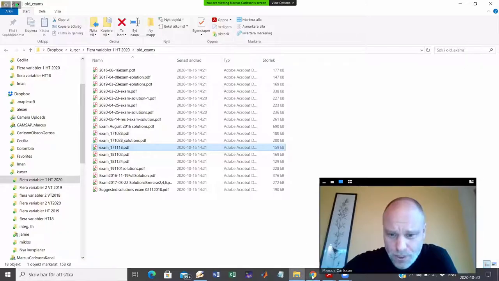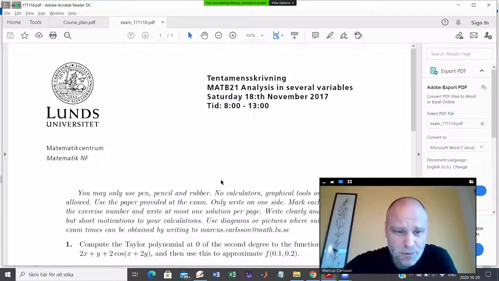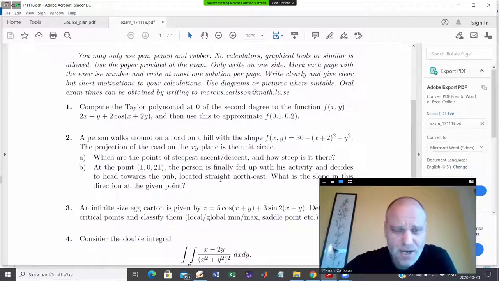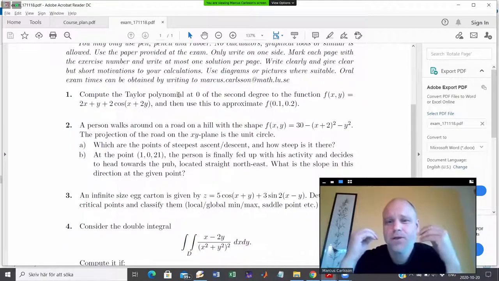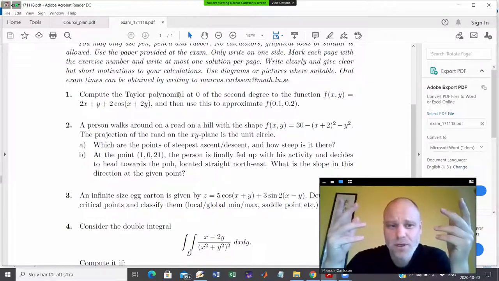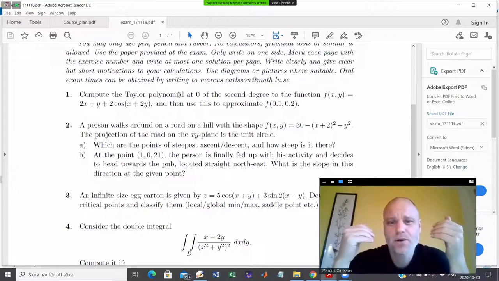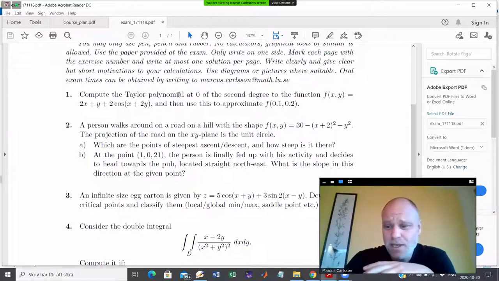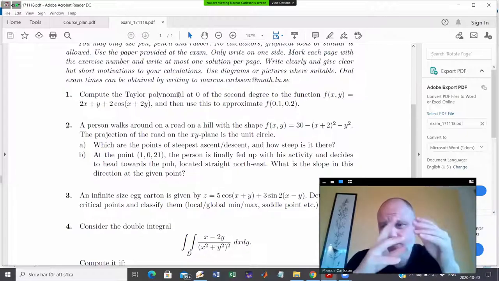What I want you to do now is precisely this. Get this exam up, which I suspect that most of you haven't done, and take half an hour to just go through it. Don't try to solve them, because this is a 5-hour exam, so you won't solve them in half an hour. But read through all the 6 questions and write down what your strategy would be. Just organize in your head how you would go about trying to solve each question. And then in half an hour, I will be at the blackboard and I'll tell you how to do it.